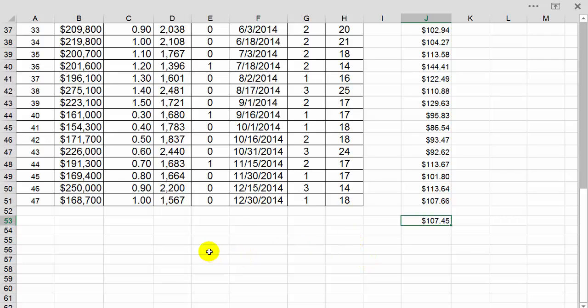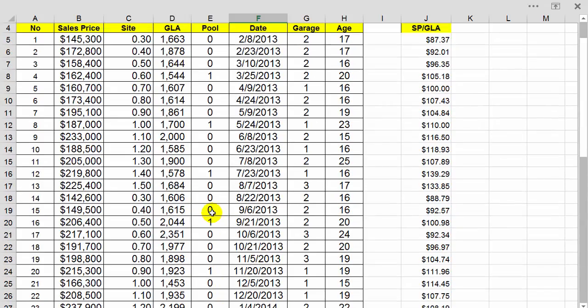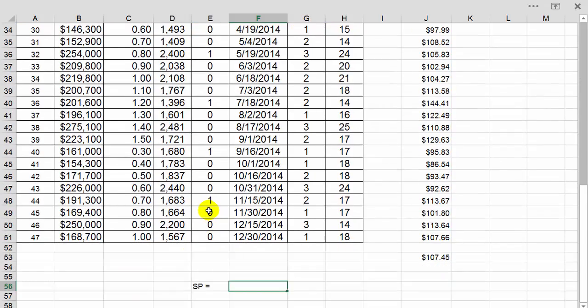Okay. So if I think about this from an absurdity standpoint, I'm saying that the sales price is like a function. See if it'll let me leave the equal sign in here. It's like a function of all these things we looked at. Site, gross living area, pool. So we have site plus, with the gross living area, we already figured that in the sales price, but site plus pool. What else did we have? Plus garage. All of the things that we had.